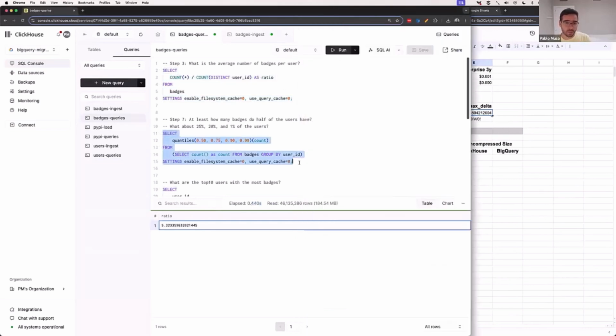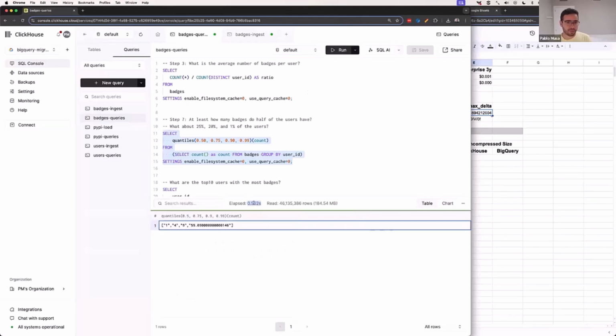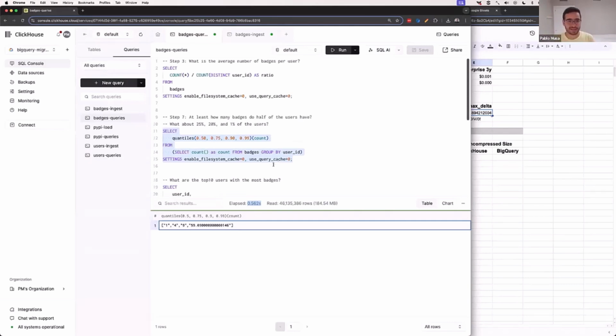I'm going to run the second query. Again, 500 milliseconds in ClickHouse. BigQuery was taking something like 7 seconds, 6 to 8 seconds. Again, this is not fast enough, in my opinion, to have in a dashboard. I think we can still optimize this a little bit more, but that's another course and another discussion. But just going from 6 seconds to 500 milliseconds is already great, right?